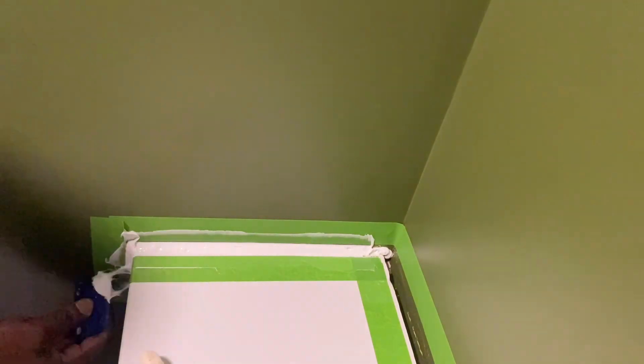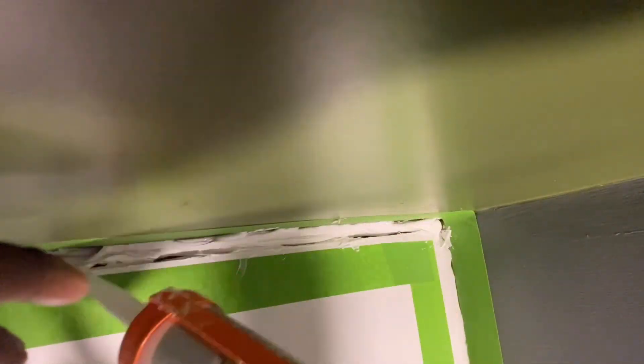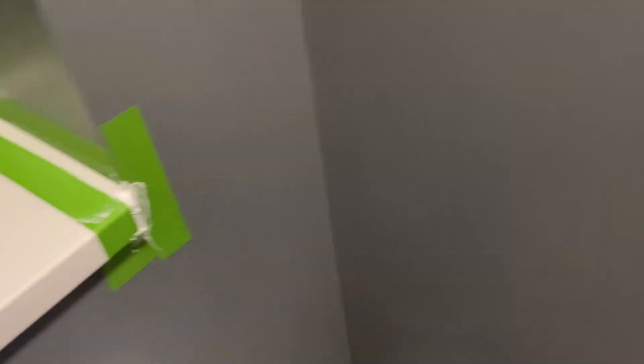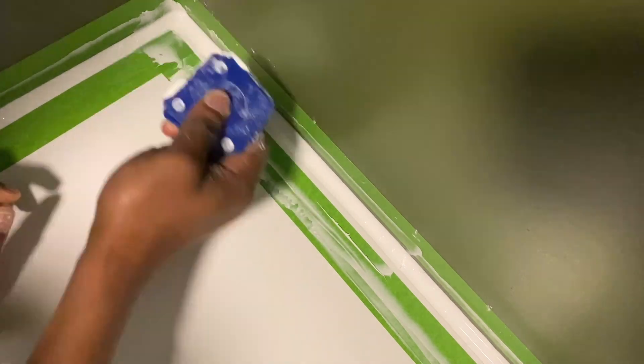I'm going to repeat and reproduce the process for the other corners around the white plastic. The sizable chunk of old sealant helps me work out the size of the profile tool I'll need to spread the sealant through the gap. Before using the Fuji Kit Profile Tool, I'd first squeeze a sizable amount of silicone sealant between the wall and the white plastic. I will squeeze or push-fit as much silicone sealant into the gap as needed, ensuring it fills all the crevices or apertures around the white plastic. Then use the Fuji Profile Kit to spread and finesse the sealant so it's quite smooth. Look for tiny holes during application — anywhere you find holes, smooth them out by press-fitting.